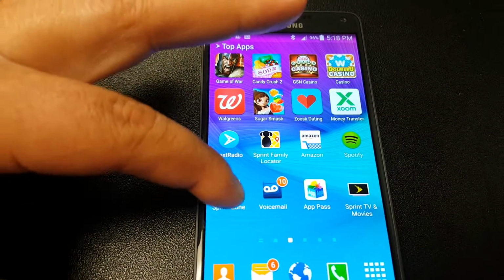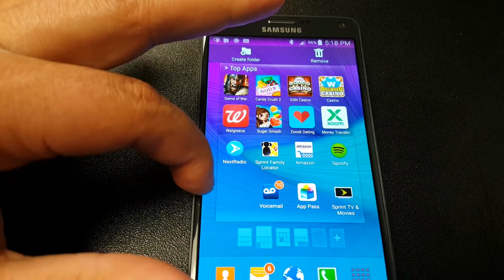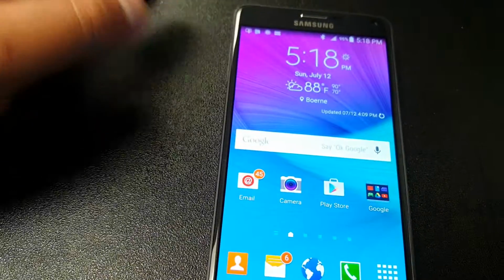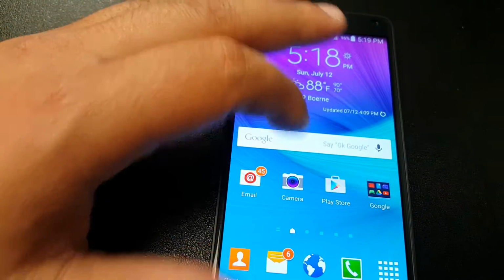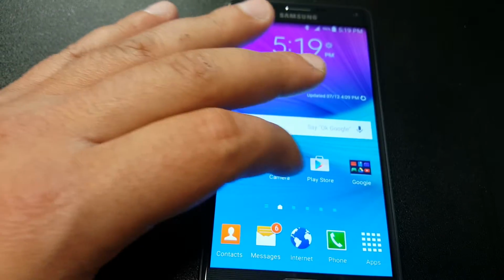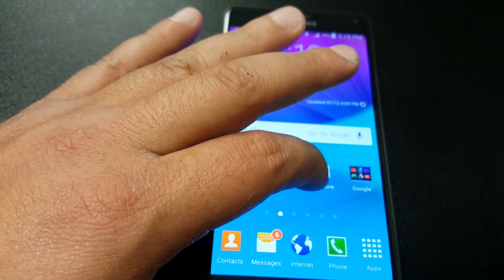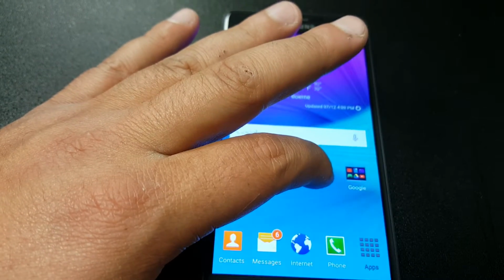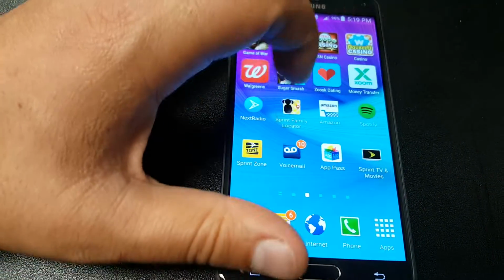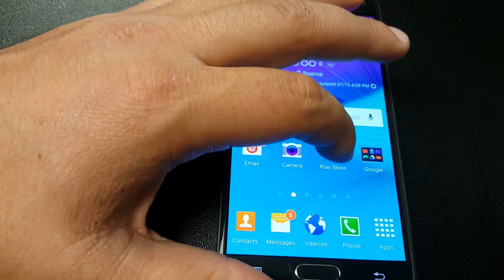Now let's say that I want to move something to my home screen. So I want Sprint Zone to be on my home screen. We're going to click it, and we're just going to grab it and put it onto my home screen somewhere. There's currently no room for it to go, and if there's no room for it to go onto my home screen, I'm going to have to go ahead and adjust that and click on the Play Store and move that somewhere else. Okay, so that's moved somewhere else, the Play Store.